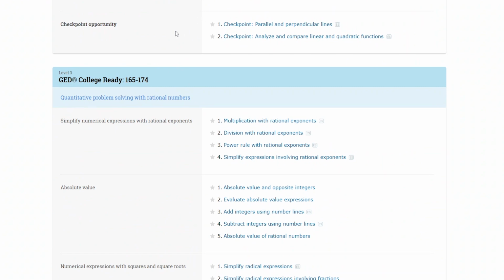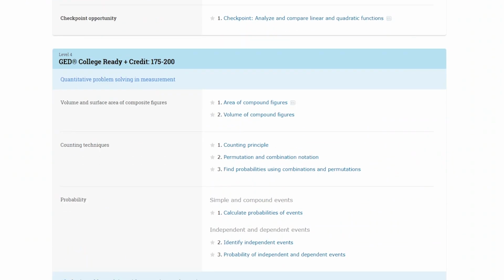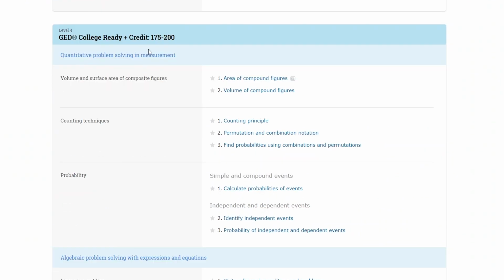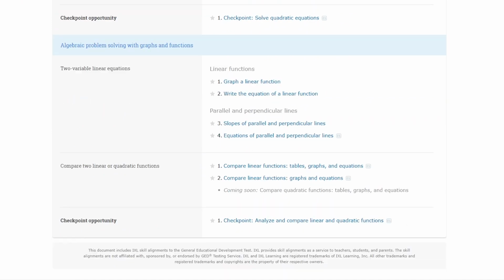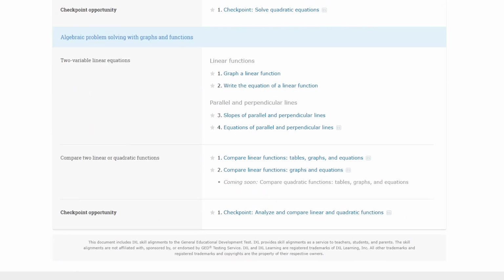If you know all the skills above that and you want to earn a college ready score on the GED, you'd work on these skills here. And you can even go and work on the college ready plus credit, which is 175 to 200 on the GED test. So all of these are all the skills that are tested on the math GED.